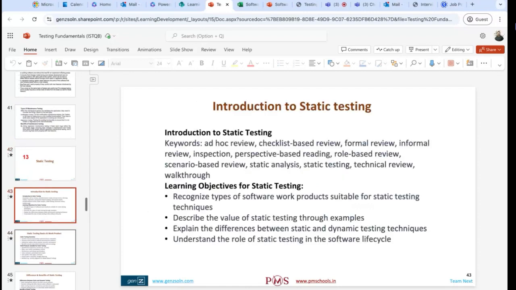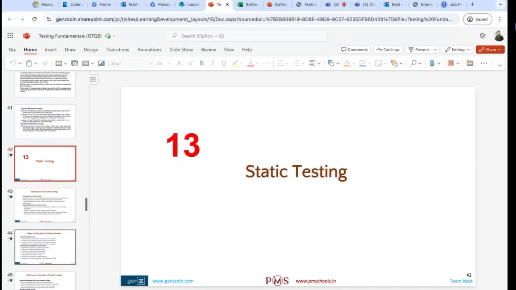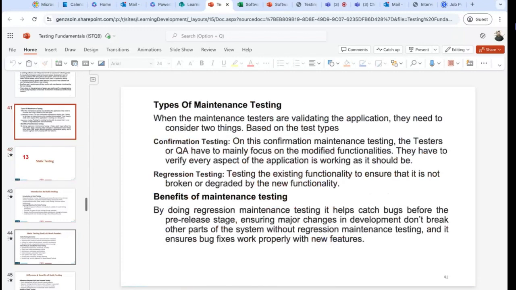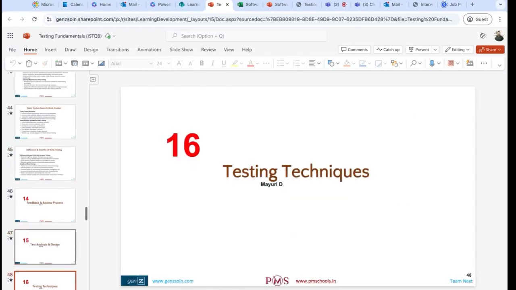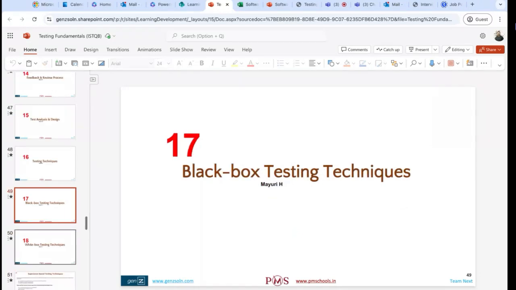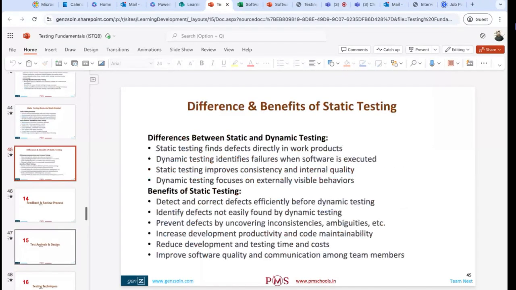Okay, so just to summarize what we have covered today: we have covered test levels, test types, and static testing. In this PPT, we now have to switch to the other PPT.